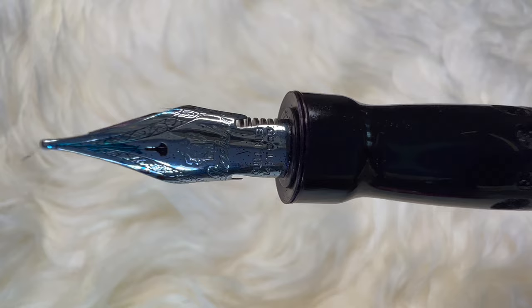Wouldn't that be fun? So this pen has Pineider's quill nib, and it does feel like what I imagine a quill feels like. I've never plucked a goose and used it to write with, at least not yet. Although there are a bunch of turkeys in my yard right now, maybe I should go out and try to find a turkey feather and see if I can fashion a quill.